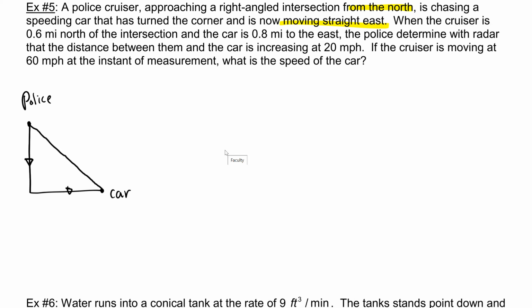So we've got to actually label some things. I'm going to call this Z, right? The distance between them, I want to call Z. Yes, this is the hypotenuse because this is a 90-degree angle in a triangle.